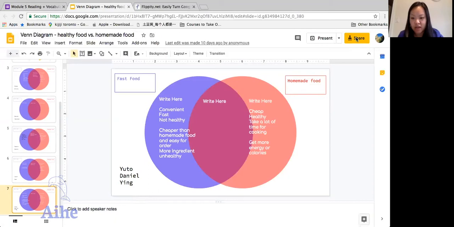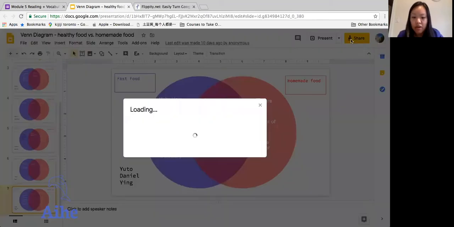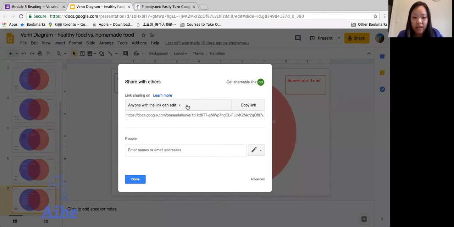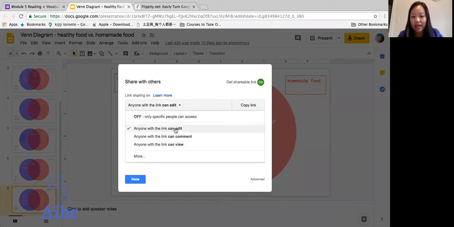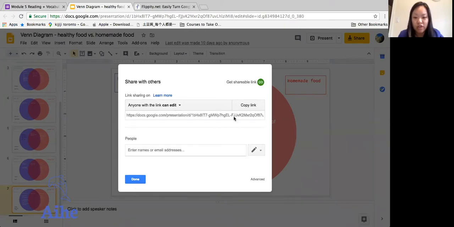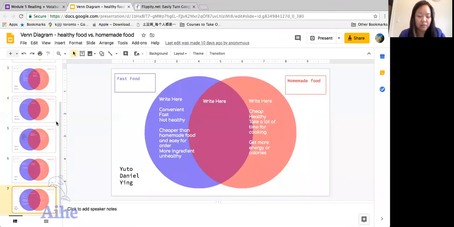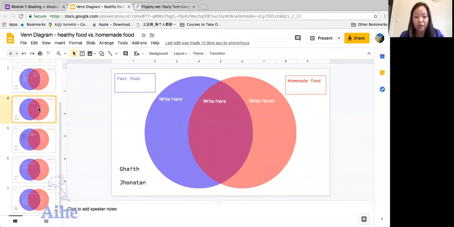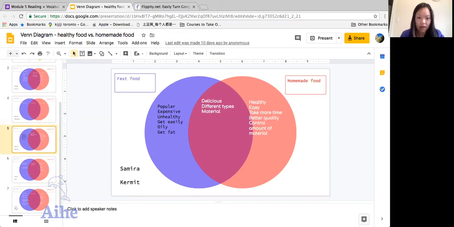Should I show this on here as well? Sure. So when you click share, you can copy, and make sure you change the setting to can edit. Because if you don't, then the students can only view it or comment, depending on which one you pick. And then once you share the link to your learning management system, they can just go on that link and collaborate. And I like to put their names so that it's easier to know who is writing on what page, because this is not specific to their Google account if they don't have one. So that's why I did this, to make it easier. That's what I like to use here.